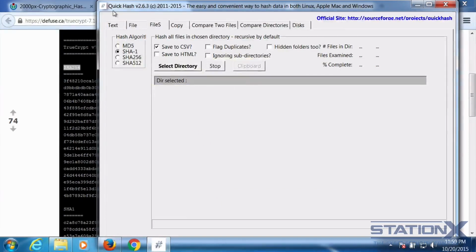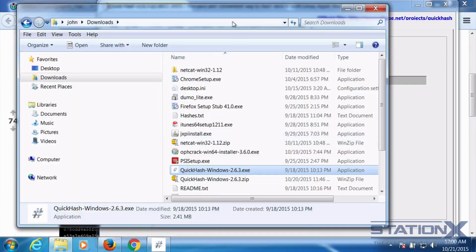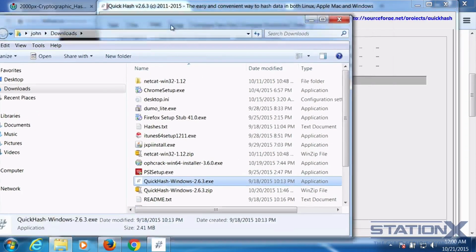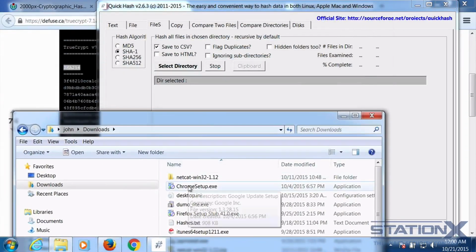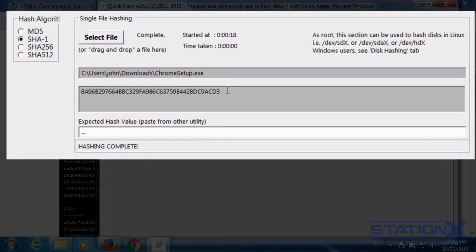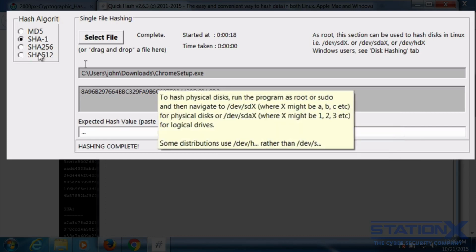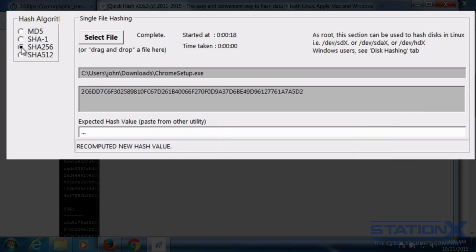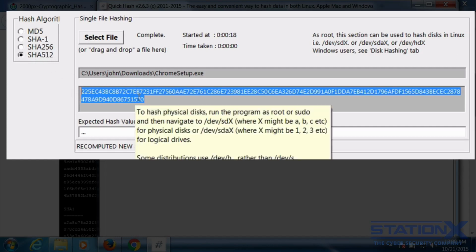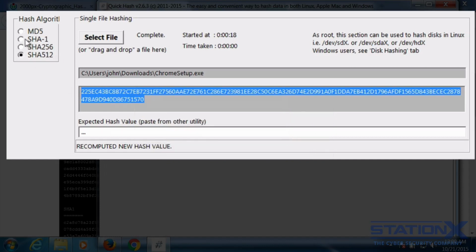One such tool here is QuickHash. And what I can do is I can choose a file, Chrome, drag it in there, and I can see that that is the hash for Chrome for SHA-1, 256, 512, and you'll notice that as we go up the numbers in the hash algorithm, the hash length gets bigger because that is the bit length.